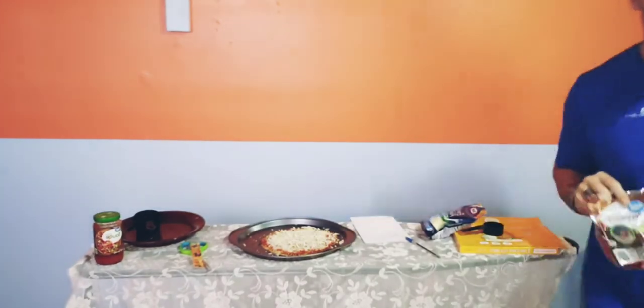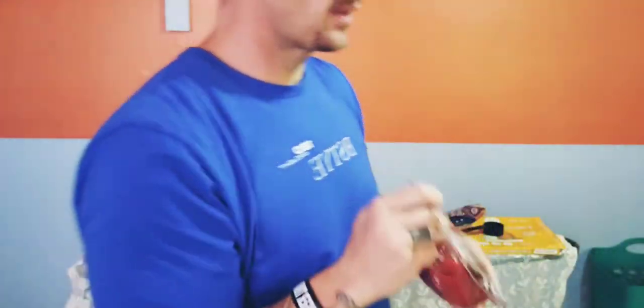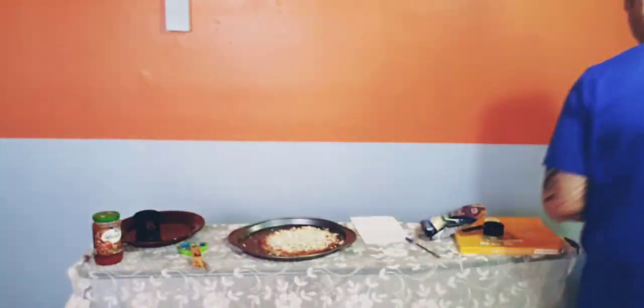Here's something I used — turkey pepperoni, Great Value brand. The reason I did is because with cheese and high-fat things you can end up with an unreal amount of calories. So I skipped on the calories with this one — it's half the calories of normal pepperoni, only 70 calories per serving instead of 140. The exact serving size is 16 pieces — I'm not doing any more or any less.